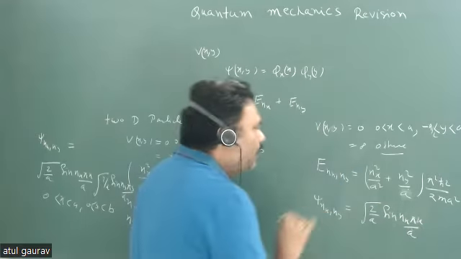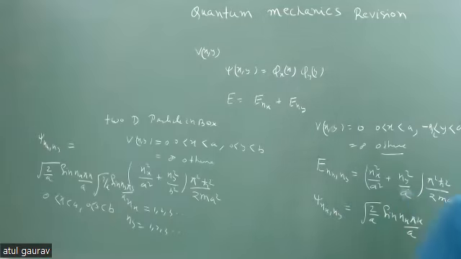And what about the other part? The y part is very tricky. It can change according to the value of ny. Very good. So it will be root 2 upon a cos(ny pi y by a), and this other one will remain the same, root 2 upon a sin(ny pi y upon a).